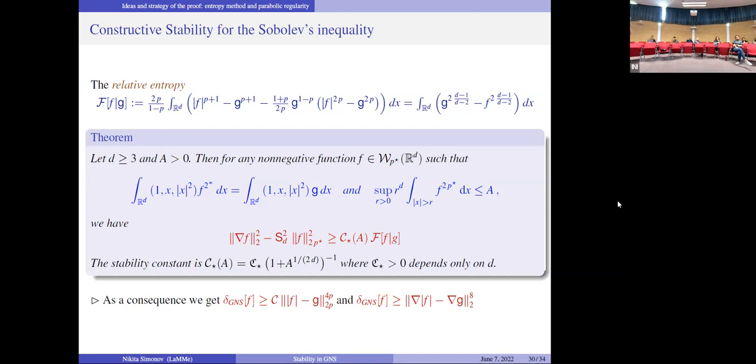But here you see the hypothesis. Of course, we are again in this hypothesis of controlling the tails, but here what you see is that the function f has to have the same mass, center of mass, and second moment, not initial second moment, of the entropy profile. But the interesting thing is these are the right hypotheses, because in this inequality, the second moment enters as well, because it's already in the scaling invariant form. So somehow it's something that we should expect.